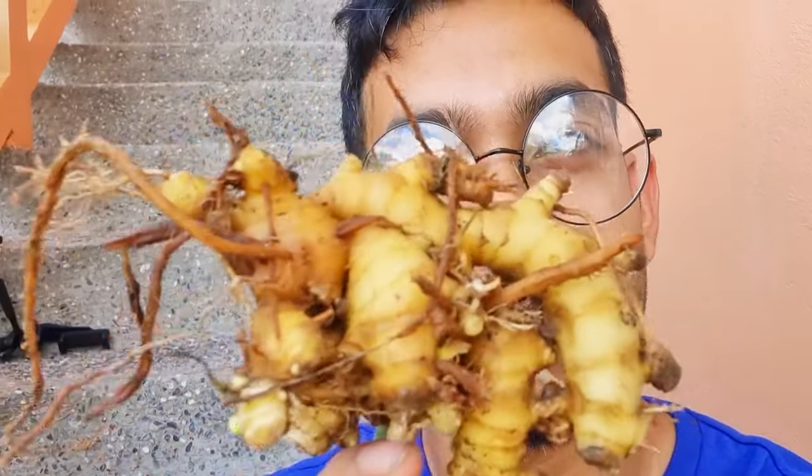Even if you don't have any land or have much space, you can still have amazing plants, amazing herbs, food sources that will reduce your food bill and just make sure you eat so much healthier in your diet.